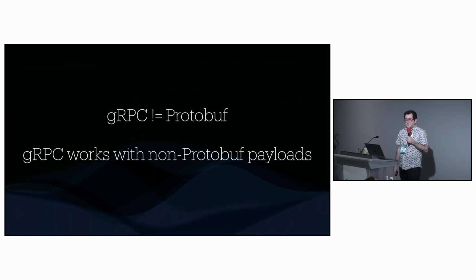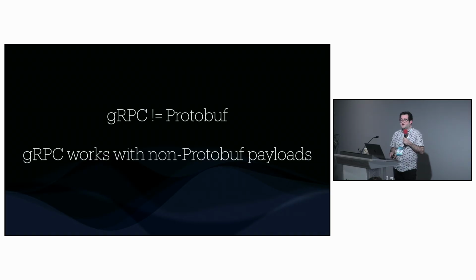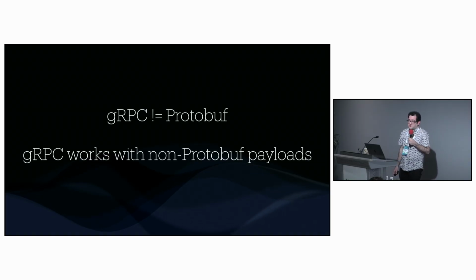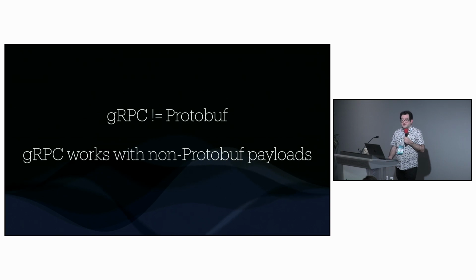So there is one thing that needs to be pointed out here. Often gRPC is thought about as an RPC protocol that uses protobuf. It actually is not true. gRPC is completely agnostic to the serialization format. And you can essentially pass the same JSON objects over gRPC and get almost all of the benefits that I talked about here.